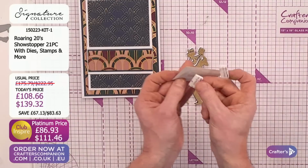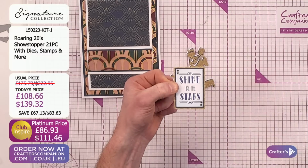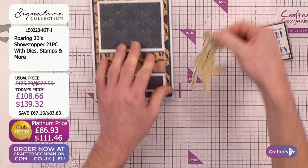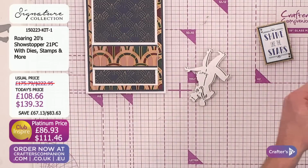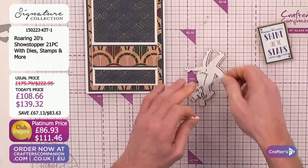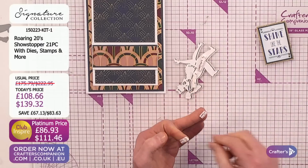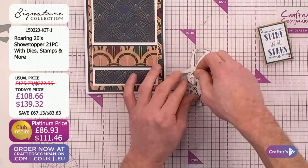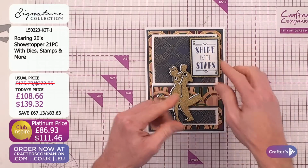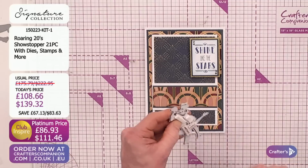Yeah. And then the other bit I'll jump over at the moment is the stamping there. So I've gone in with our blue quick dry, Shine Like the Stars, simple matte layers, and I've gone around with the blue as well. That is your water reactive. And then this one, I'm going to very, very quickly pop a couple of foam pads on so we can raise the couple. Because all my mats and layers are on one level, but with the couple and the sentiment, I'm going to position it as if it's old time theatre. You know where at the stage door or at the entrance you tend to have the big sign that tells you what the show is? The old billboards kind of thing. That's it. So that's how I've incorporated it with that sentiment there.